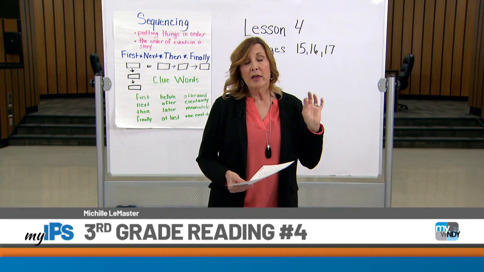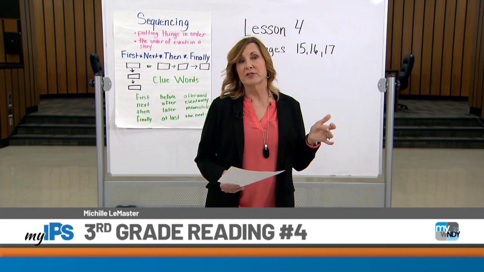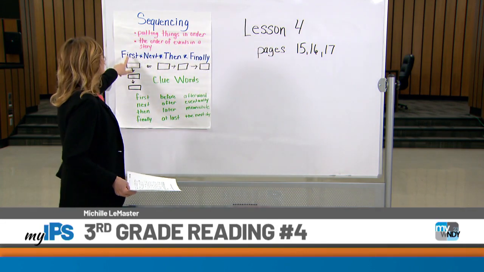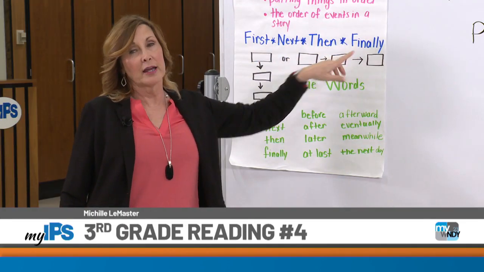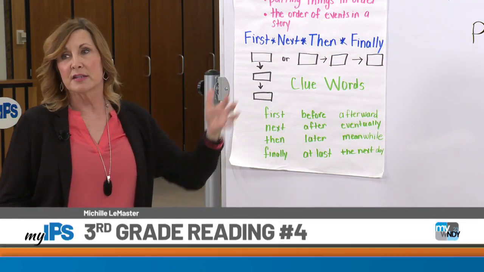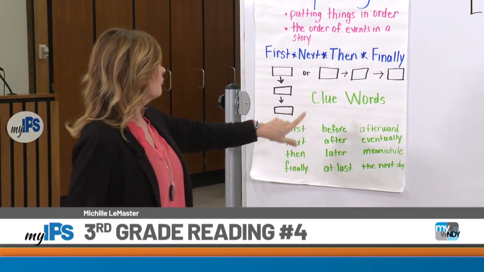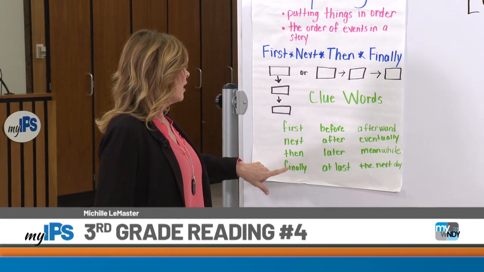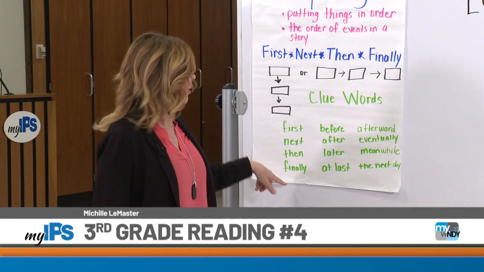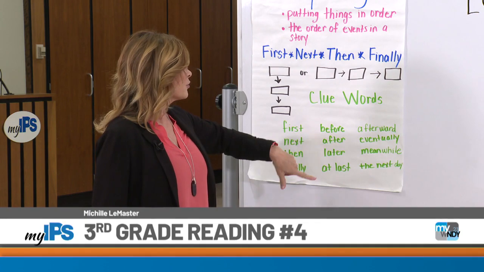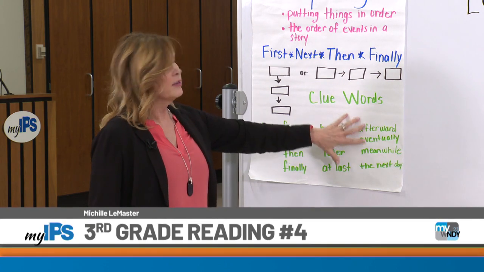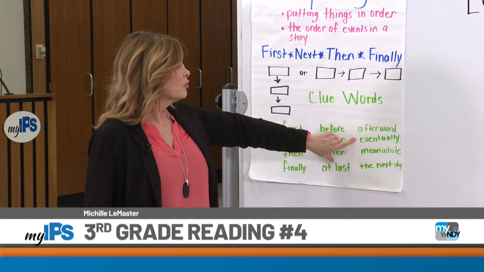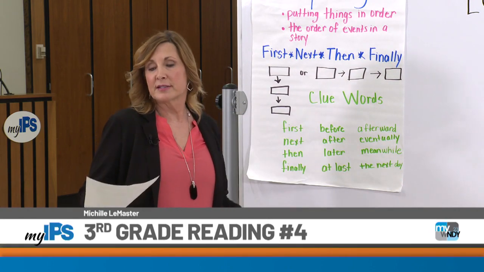We know that when we do a short response, we're checking for text evidence. We're also using our sequencing. First, next, then, finally. That would be a great way to start your sentences as you go down. Some clue words that we can use: first, next, then, finally would be your last paragraph. Before, after, later, at last. And then these are some larger words you might want to use if you want to sound really fancy: afterward, eventually, meanwhile, or the next day.